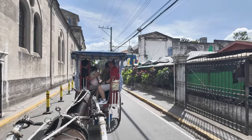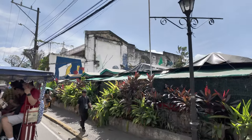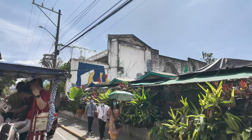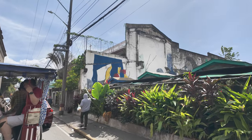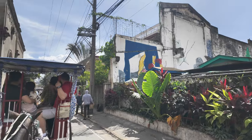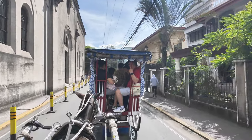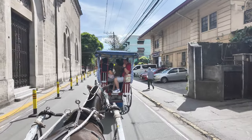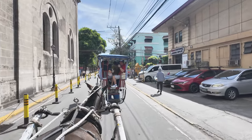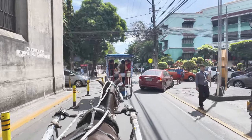You take a look from the building and structures here inside Intramuros. Looks like old building. That is the pattern here inside Intramuros. If you want to build a new structure, you must follow the original design. Spanish architectural design. Guys, I don't think I've recorded this before, but look up and look at these power lines. Man, what a mess. Man, I don't know what they do. They just like randomly tap into one another and just like use each other's power lines and, you know, power supply. Oh, God.